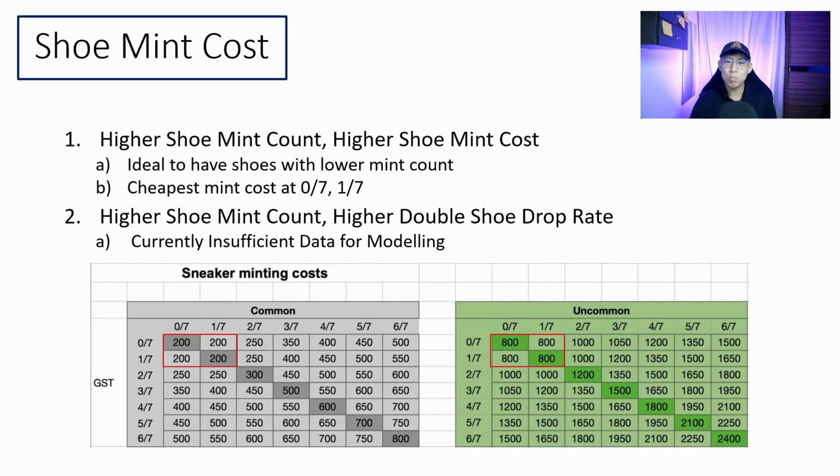The higher the shoe mint count, the higher the shoe mint cost. And because of that, it is ideal to have shoes with lower shoe mint count. And as such, you will have lower shoe mint cost. And the cheapest mint cost is at shoes with 0 and 1 mint count. And if you look at the table below, you'll realize that at 0 mint and 1 mint, the prices remain the same. And at other higher mint counts, the prices start to increase.